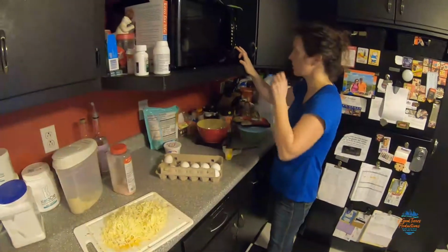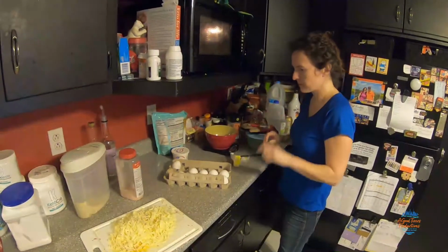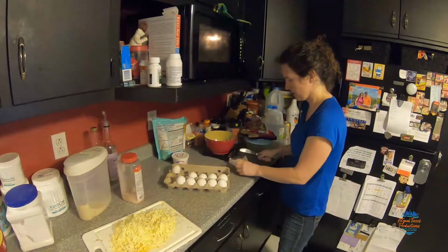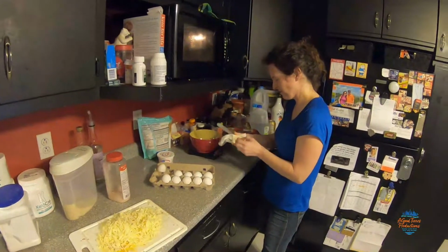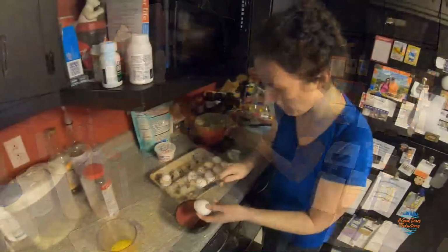And once you've melted that in the microwave, then you're going to add the 4 eggs to it. Obviously, you want to let the butter cool just a little bit first, unless you want scrambled eggs in your biscuits, which you might want on the side, but probably not in the biscuits. So we're going to add 4 eggs.